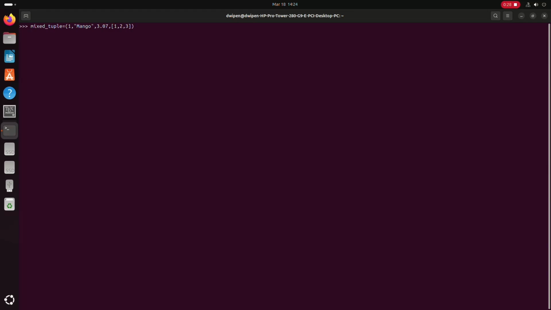So different data items are present with different types. So let's print this tuple. So let's see the output. So we have seen that the tuple is created with mixed data items.